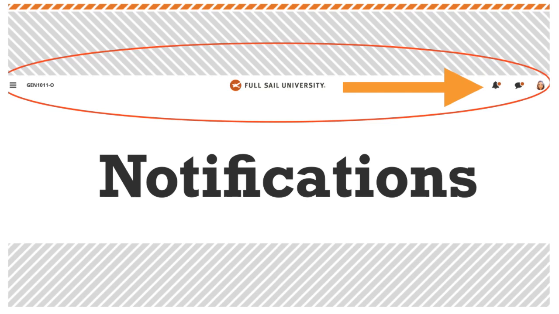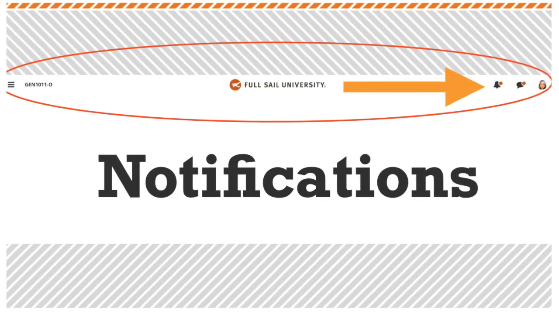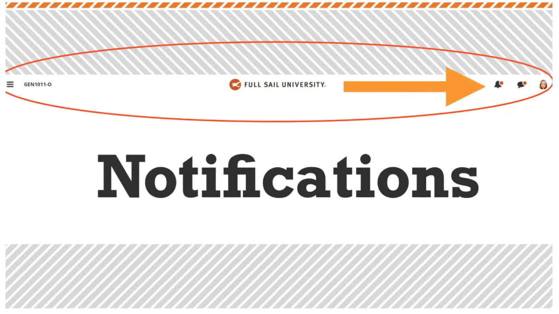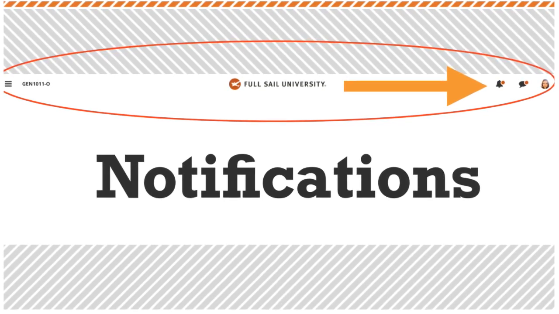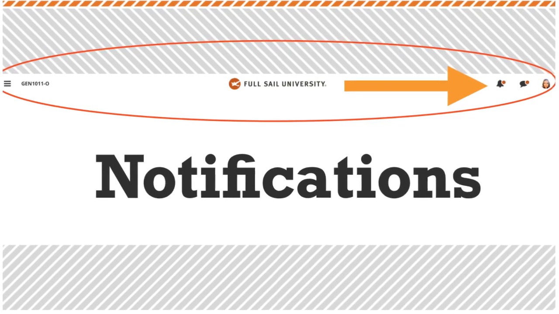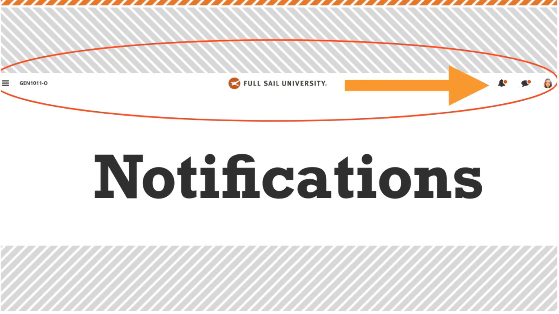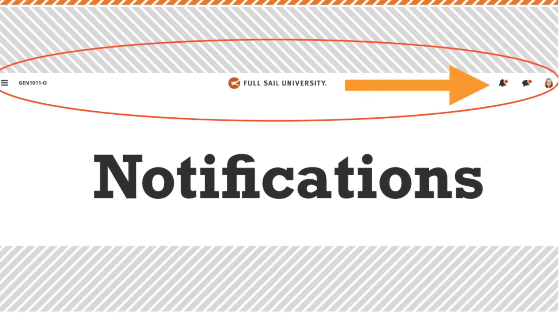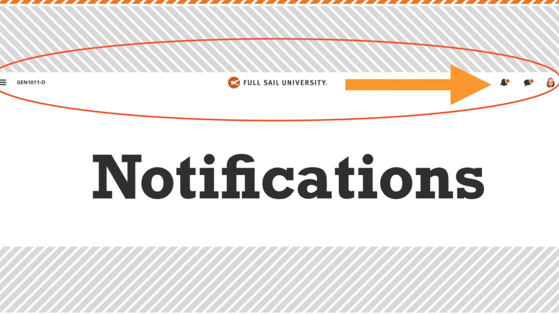Moving on, the FSO platform is going to be the first route of communication with our students. So you want to be sure that you are checking the FSO platform on a daily basis and that you're also making sure that you are checking your notifications. So a red dot would indicate that you have a new message, a new grade, new feedback, things of that nature. So be sure to check this often.